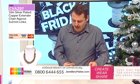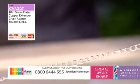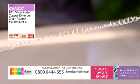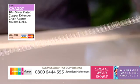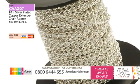You feel like a pro when you're working off a reel. Does that sound silly? But when you've got this in your workshop and you know you're not going to run out, you don't have to be quite so sparing or economical with such a staple item like chain.